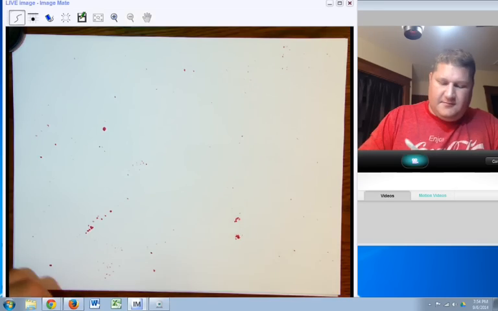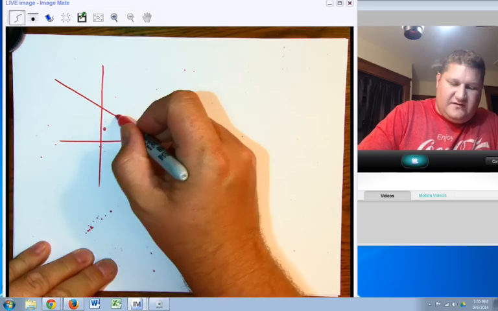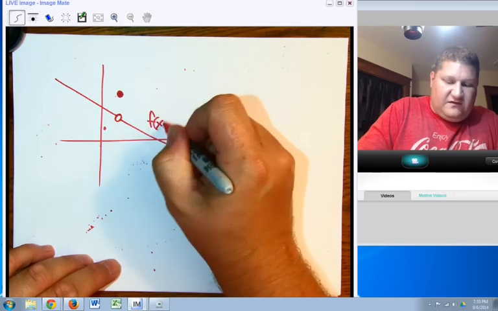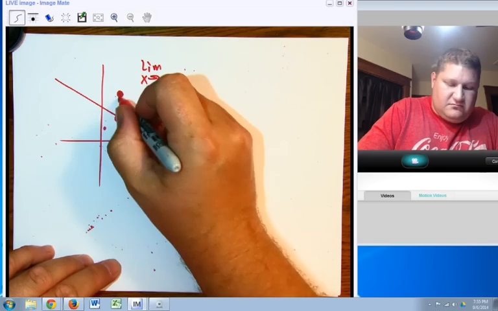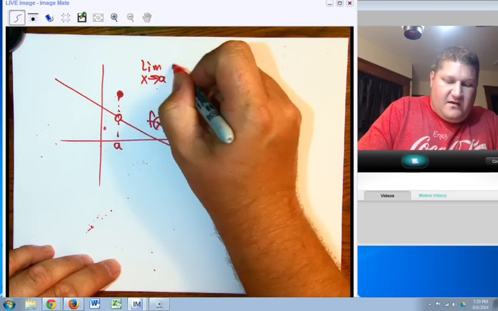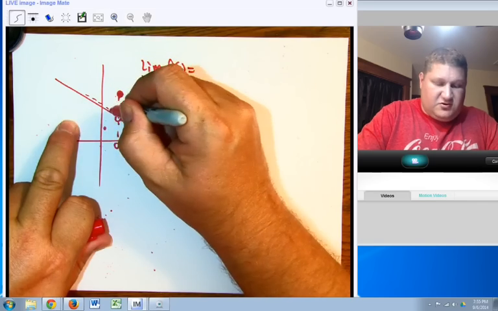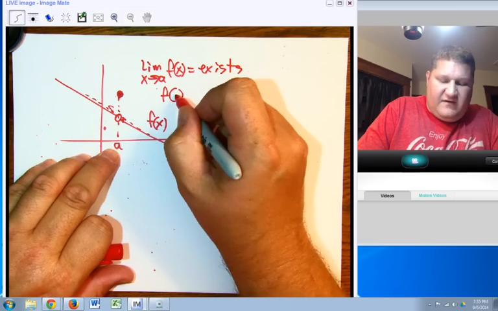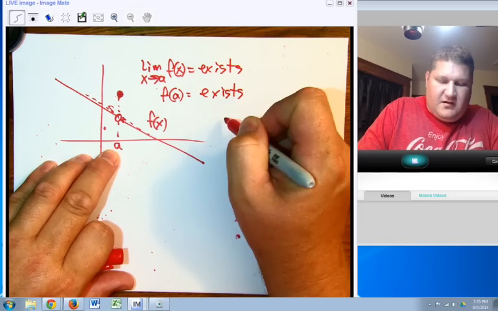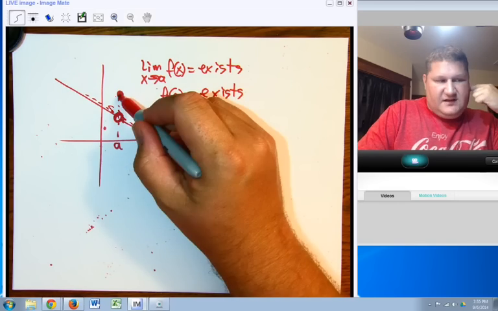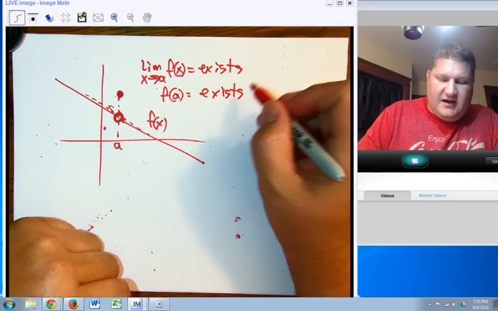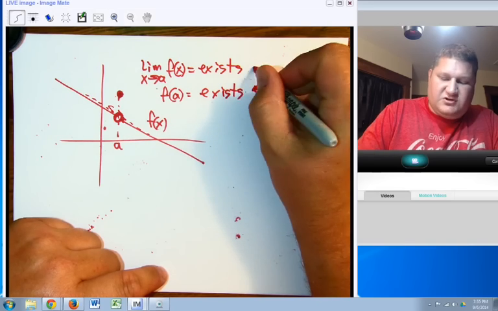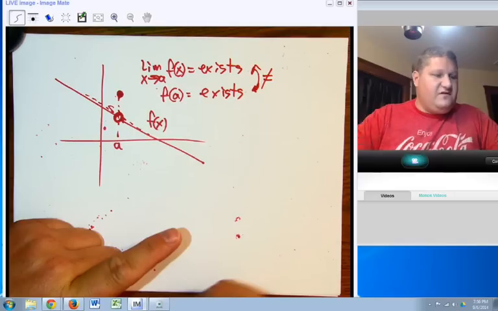By the way, there is one other example to take a look at, and that would be a situation like this. In this case, if this is f of x, the limit as x approaches some value a of f of x, I would say it exists, because as we come down toward it and come up toward it, it seems to be going to the same place, so it exists. But if I try to take f of a, it also exists, but it's not where you expect to find it. It is significantly higher. So this point is up here rather than down here. So whereas f of a does exist, the limit exists, the functions exist, the problem is the two are not equal. That's going to bring us to our final discussion of continuity.